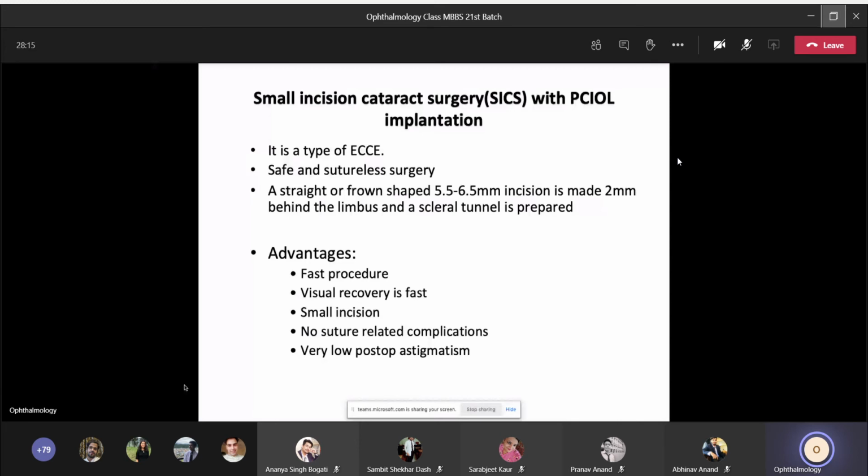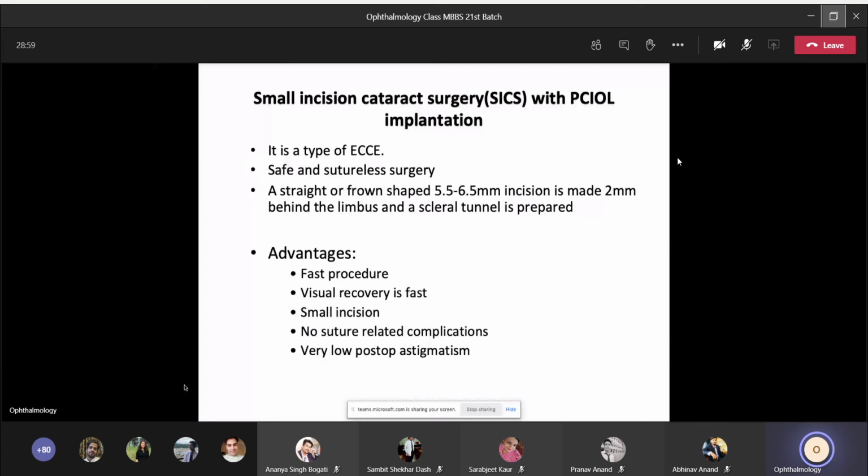So what is the advantage? Because you may have SAQs on these techniques, you need to know something about these surgical techniques. The advantage is that it's a very fast procedure. You can finish surgery in as little as 10 minutes, and the visual recovery is very fast. The very next day you may have good visual acuity. The incision is so small that there is no related complication. The patient won't have any foreign body sensation or tearing the next day, and post-operative astigmatism won't be much in this type of surgery.